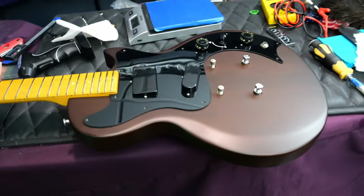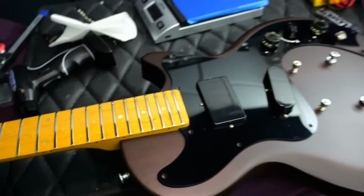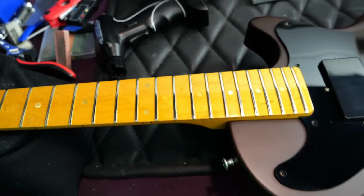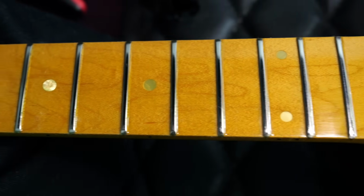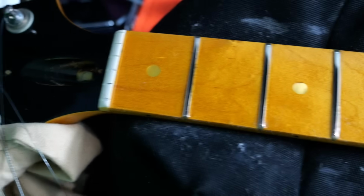Now we can move on from our mahogany body onto the maple neck. Now what's kind of interesting about the satin Marauders is the fact that it's just the body that they were saving money on. The neck is the exact same as the full gloss model. So you get the glossy fretboard and the back of the neck. This is not something that was polished up at one point in time and it started life satin. No, that's just how they all were, including the face of the headstock.